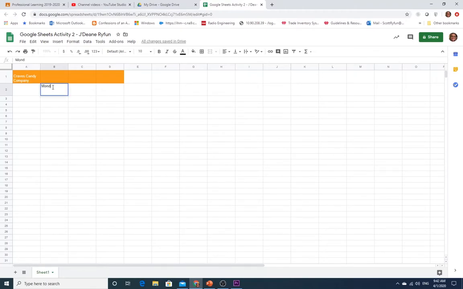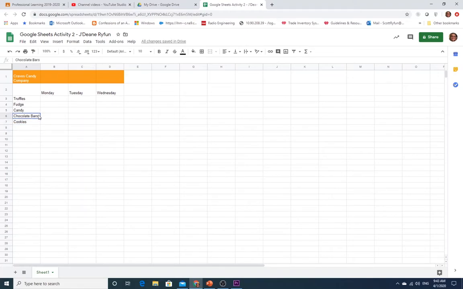And then I'm going to type Monday. I'm going to type Tuesday. I'm going to type Wednesday. I'm not too worried about the fact that it's not sitting at the top. I'm just going to kind of leave that. So then I'm going to start typing the names of the candies: truffles, fudge, just the generic candy word there, chocolate bars, and cookies.